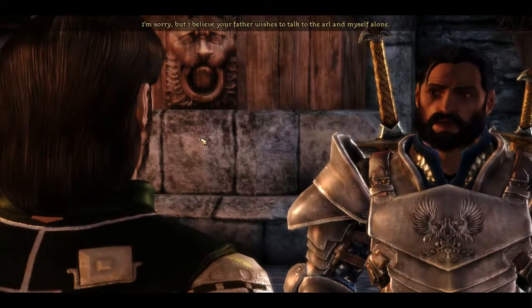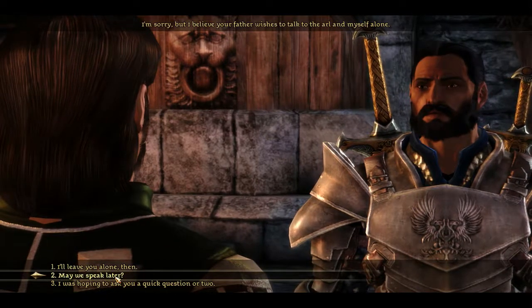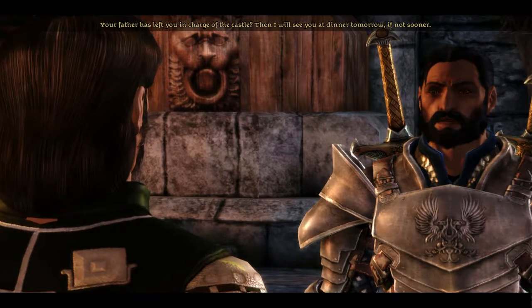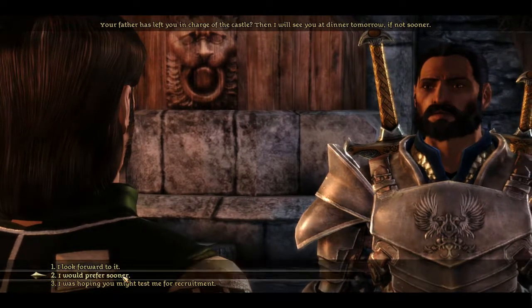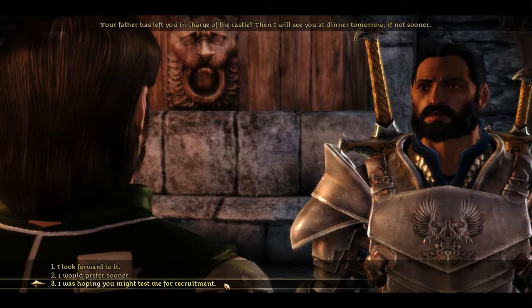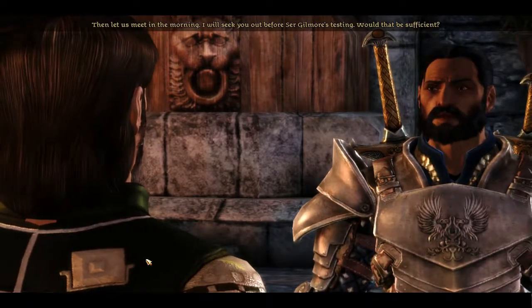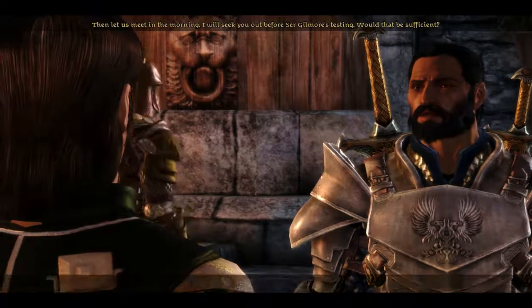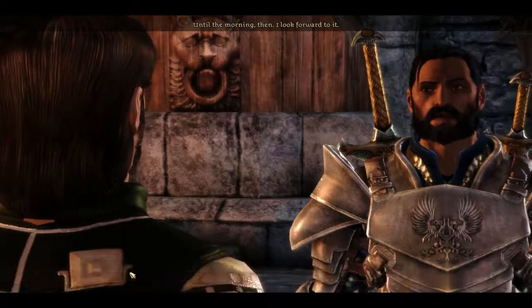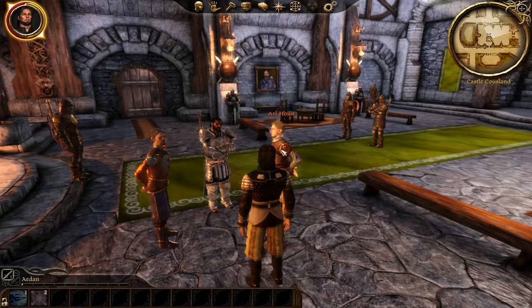I'm sorry, but I believe your father wishes to talk to the Arl and myself alone. May we speak later? Your father has left you in charge of the castle? Then I will see you at dinner tomorrow, if not sooner. I look forward. I would prefer sooner, actually. Or I was hoping you might test me for the recruitment. Then let us meet in the morning. I will seek you out before Sir Gilmore's testing. Would that be sufficient? I guess it will do. Until the morning, then. I look forward to it. I'm going to give some final words to Arl Howe. Yes?